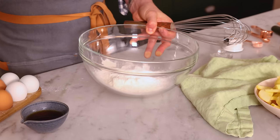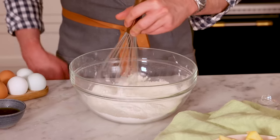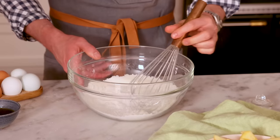Grab a whisk, our scale is done. And we're just gonna whisk it up. This little bit of batter will hold together all of the apples. So in this way, it's almost like an apple fritter recipe. Should be pure fruit held together with a bare minimum of an amazing, delicious batter. All right, set this aside and now it's time to go on to the wet ingredients.